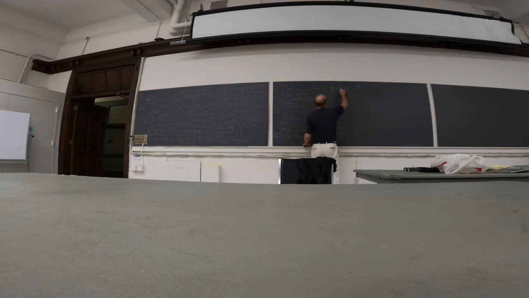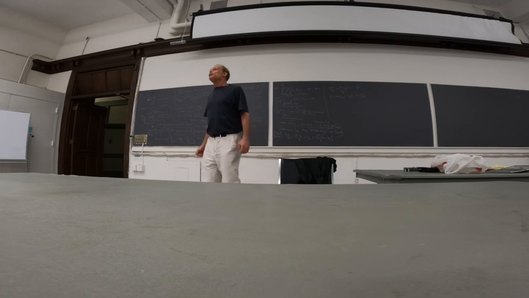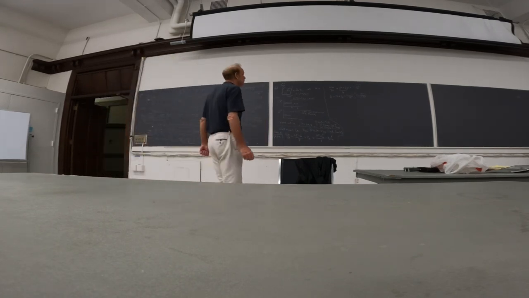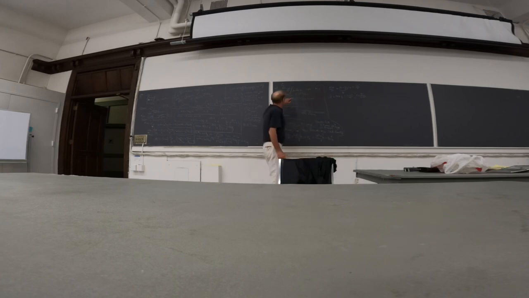Now what I want to do is call this thing 1 over t, because it has inverse time units, where 1 over t is equal to k plus 1 over tau, which is 1 plus k tau over tau. So that tells me t is tau over 1 plus k tau. So there's some new time constant in this problem, t. That is not tau. Tau has to do with the flow, but t is a combination of flow and reaction, because it's got k for reaction and tau for flow. And I want you to notice that k is a positive number, tau is a positive number, so t is less than tau, because the denominator is greater than 1.